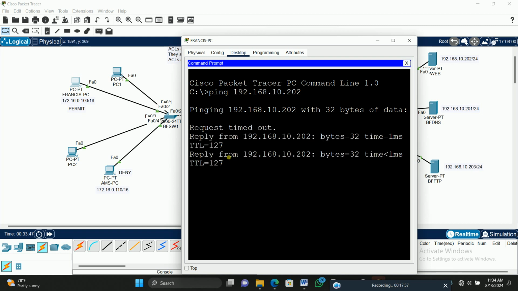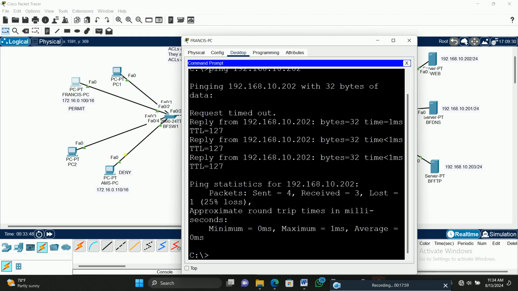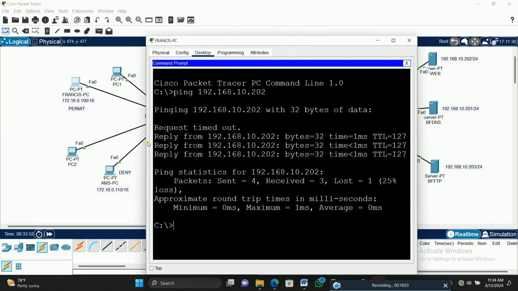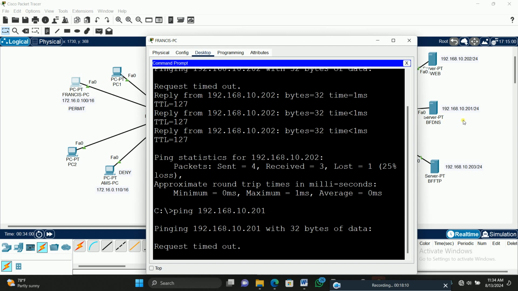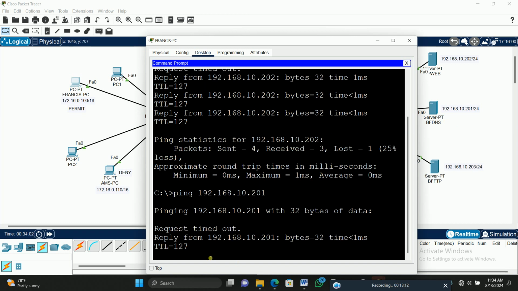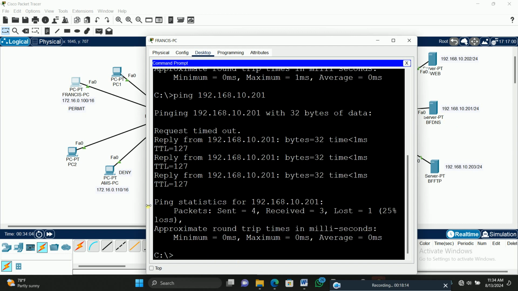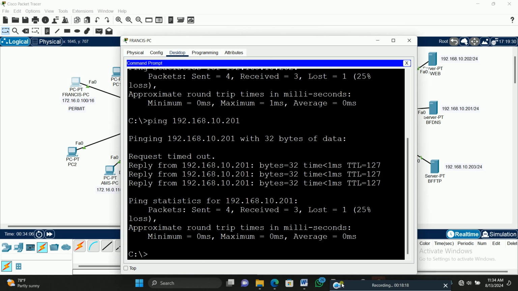We are good to go. It's pinging, which means that the reply of the 4 packets is going on. Okay, let's do it to 1 and see, which is this one. That one also is responding. That one also is responding. Let's do it to the last one.